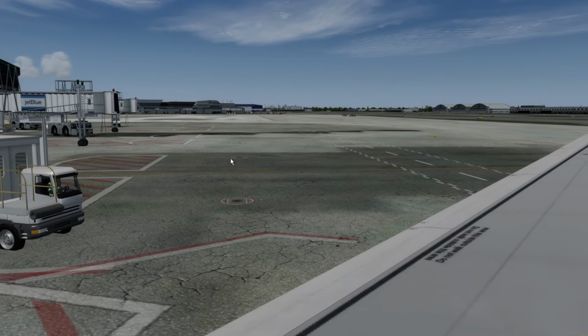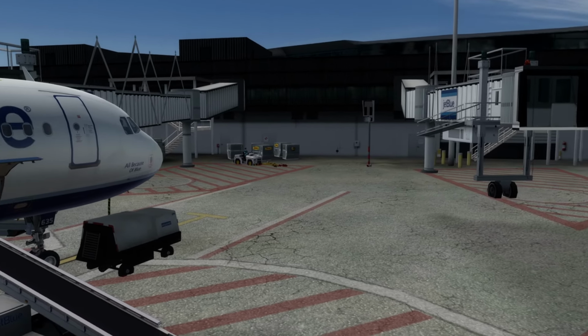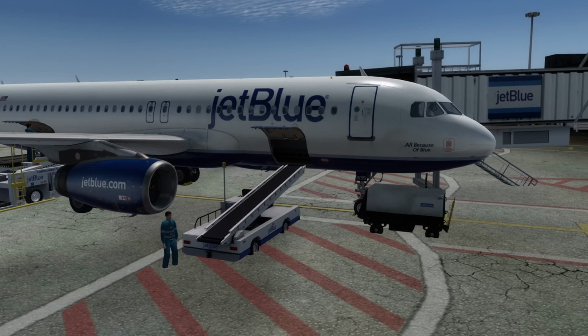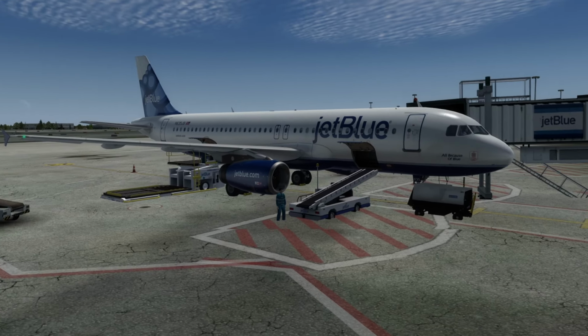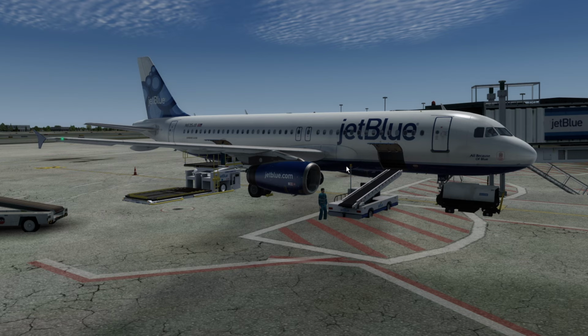All right, we'll wait for the baggage guys to go. And this is the Aerosoft Airbus A320. I've been having some frame issues with it. But I believe it was an Active Sky Next deal. Whoops. Gotta love the jetways when they do that. I'm not the only one that happens to, by the way. I have contacted Active Sky Next. They gave me a fix. I did that, and I have seen a tremendous jump in frames. It's awesome. So this is actually my first flight with that fix, so we'll see how it goes.